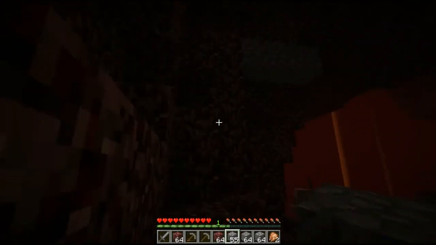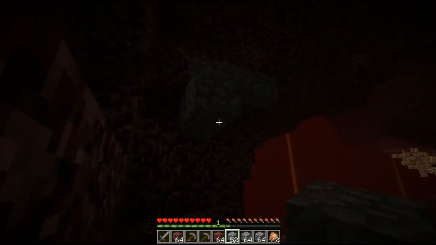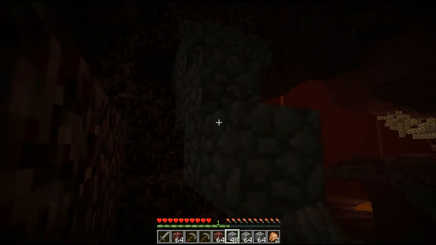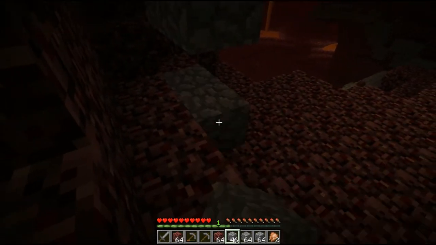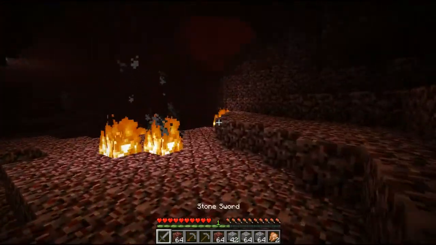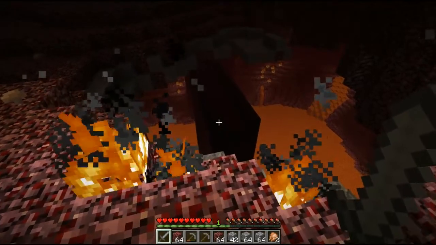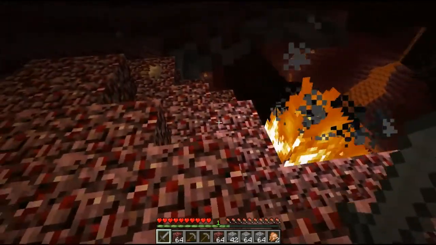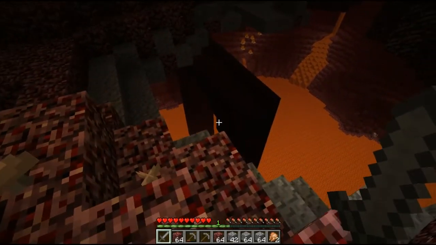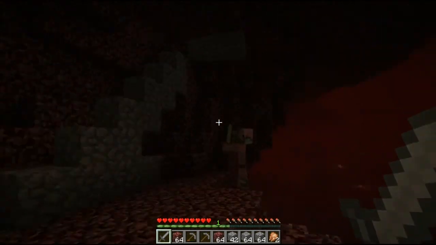I'm telling you. Right, so what we want to do is create a staircase here that will double up as a waypoint as well as being a thing. It is! It's another fortress! That is another fortress, isn't it? Definitely. I found it. Woohoo! I found the nether fortress!